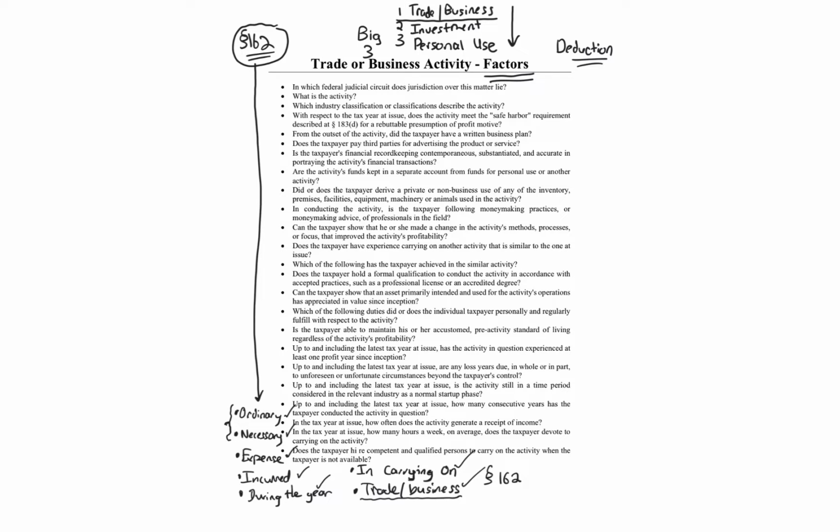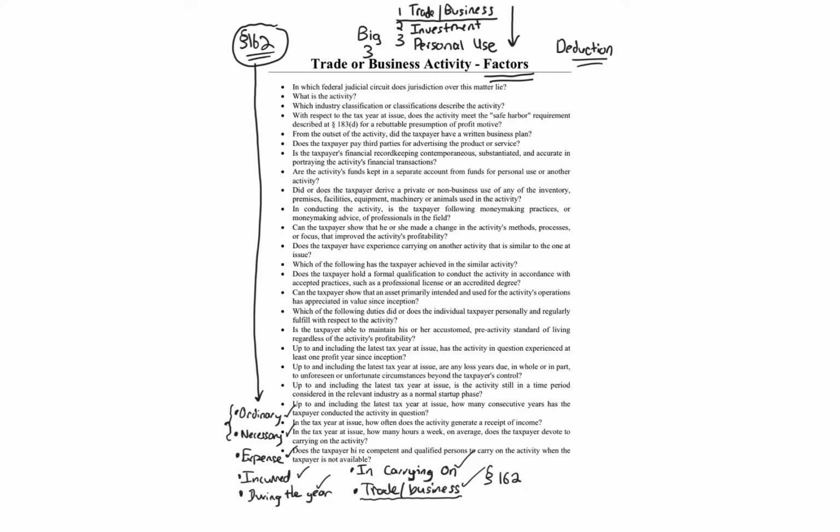I'm just trying to stress here that even if you know, hey, a fact pattern is trade or business, you still got to start with the basics. Just like in the characterization video you saw here with this memo, I started off talking about section 1001 and calculating realized gain or loss. And what is amount realized? What is adjusted basis? You have to go through and you have to define all these things.